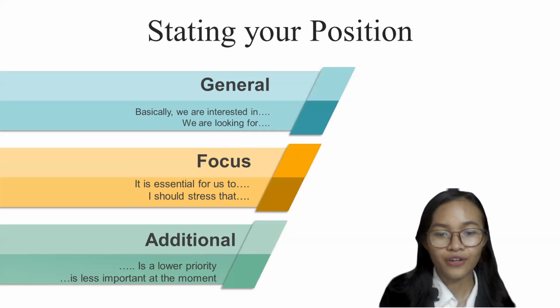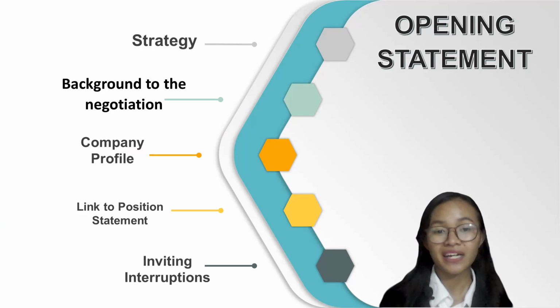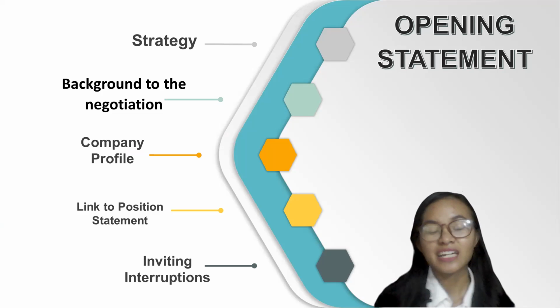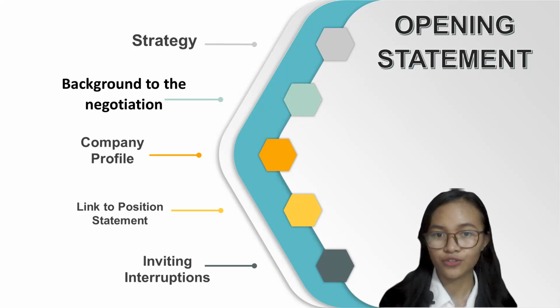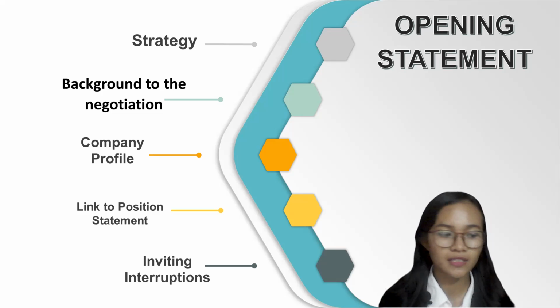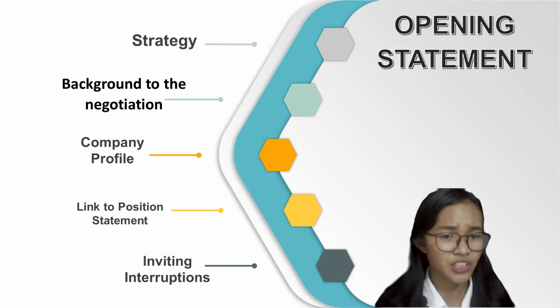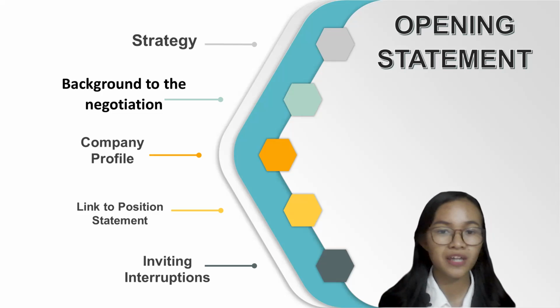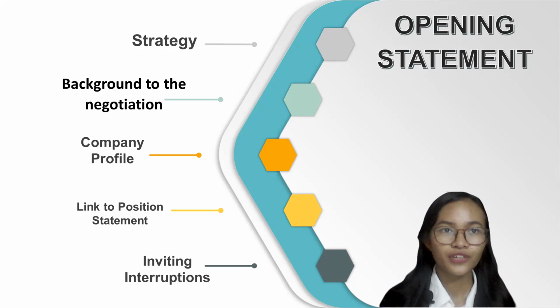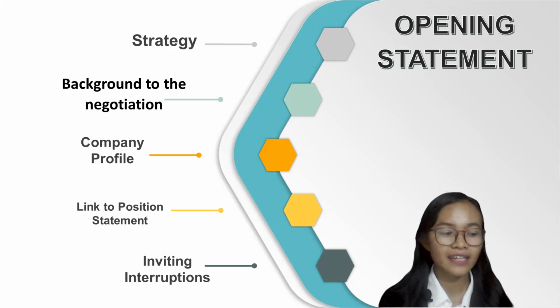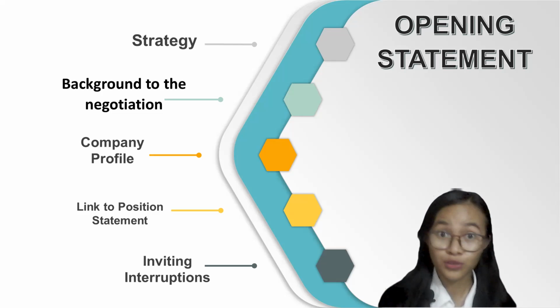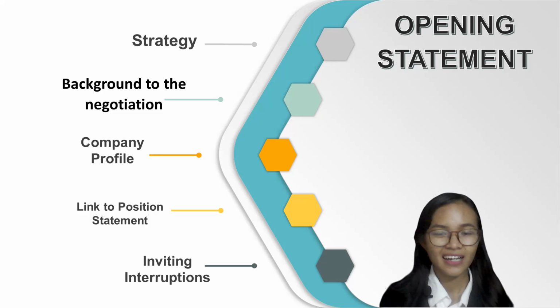And then the second element is background to the negotiation. For the background to the negotiations, you can use expressions like "has anything changed since", or "I think you have had a chance to read our proposal". You can also use expressions like "you have all seen our brochure or our proposals before". Yeah, you can use expressions like that.